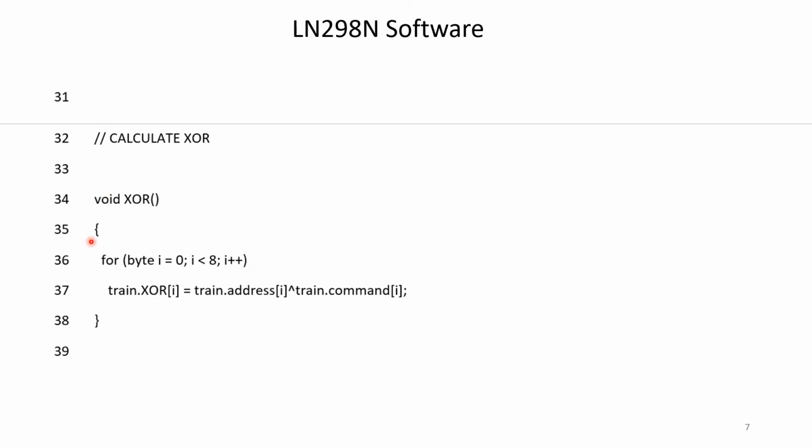So this function automatically calculates the error check byte at the end by the Uno before it's sent to the 298 and transmitted to the decoder.